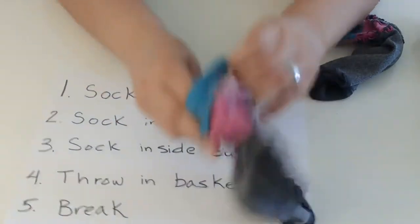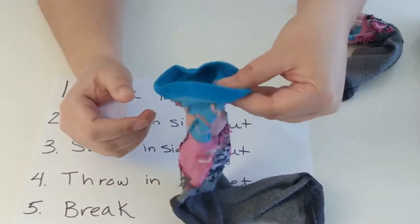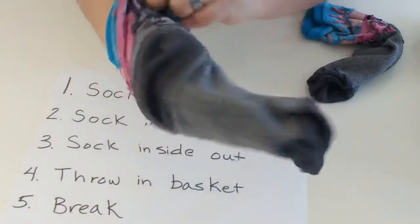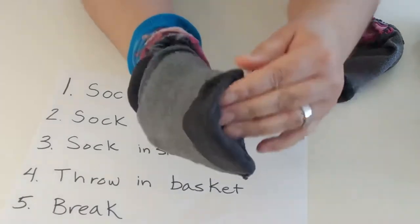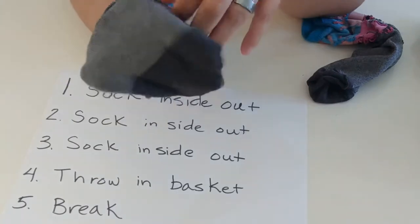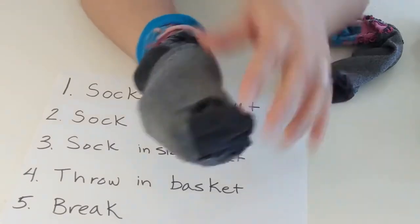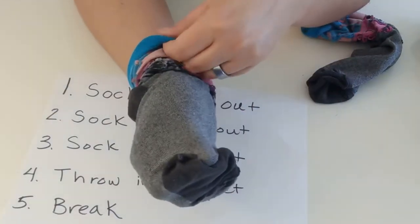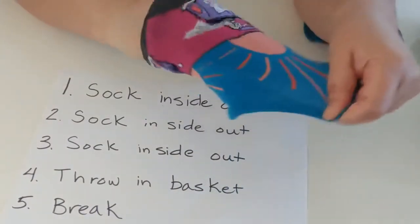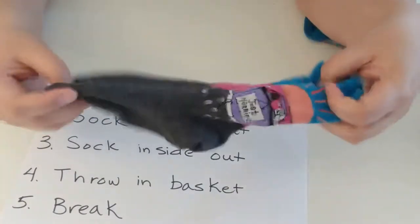So what you want to do is hold your sock with your thumb and fingers, put your hand in, all the way in, pull, pull, pull, pull, pull, pinch it at the top, and hold with your hand that's inside the sock. While pinching it, grab the top of the sock and pull over your hand. And now you can see the picture. It's inside out.